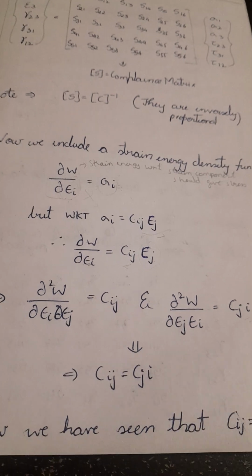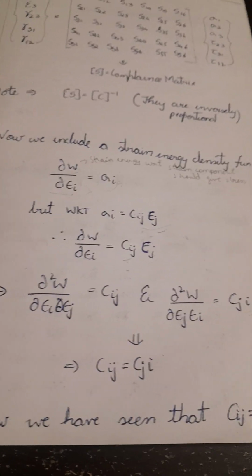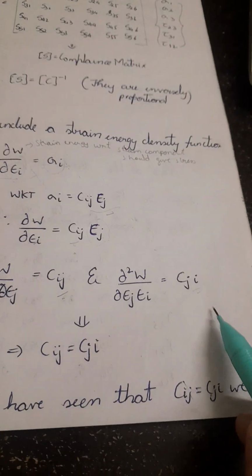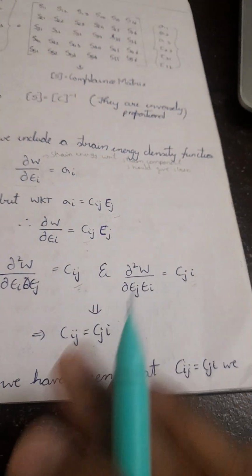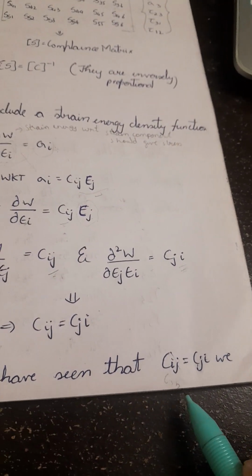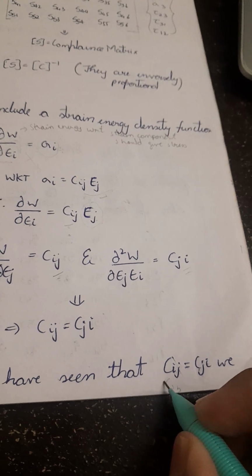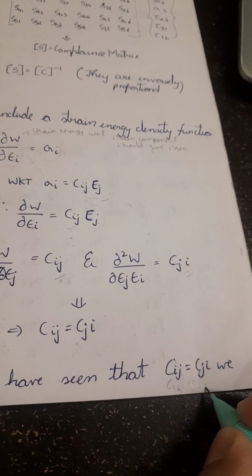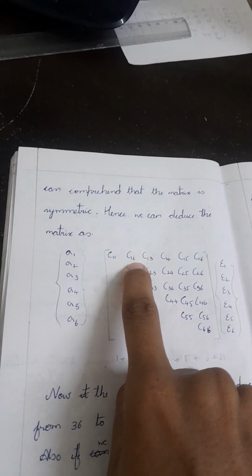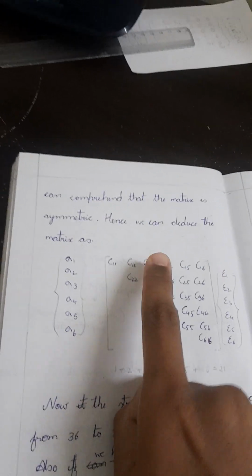Since the derivative should be equal, because practically I'm differentiating the same function in two different manners, the answer should be the same. I would be getting Cij and Cji as equal, because that's the final relation I can reduce. Which means, if I say C12, let's say i is 1 and j is 2, C12 would be the same as C21, right? So that is the reason why I'm eliminating the lower triangle of the matrix here, because 1 2 is the same as 2 1, 3 1 is the same as 1 3. So I can just neglect these terms because they're just mirror images of these terms.